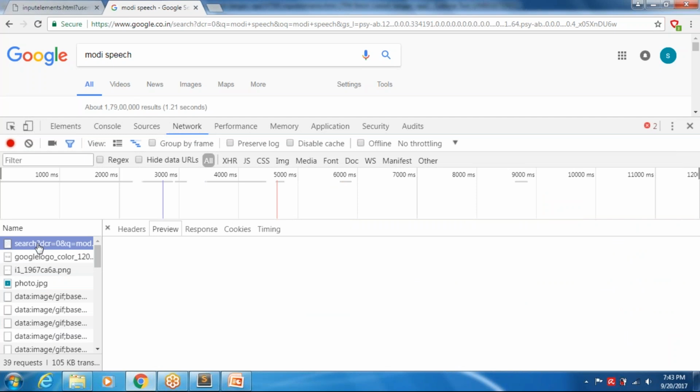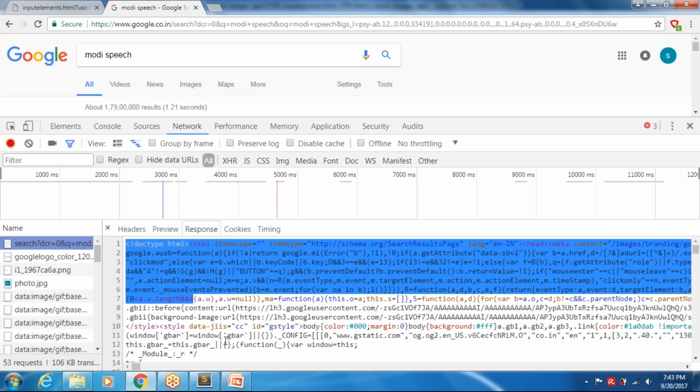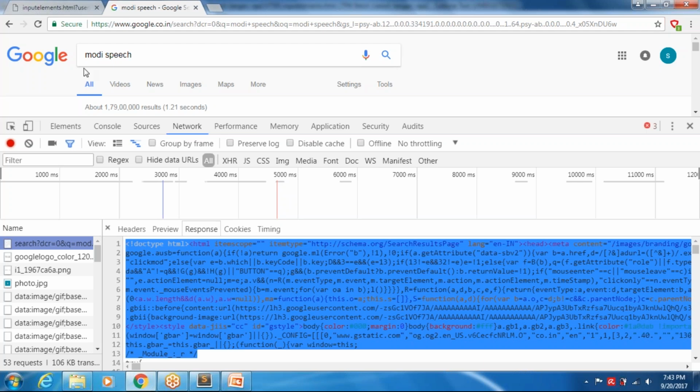When I click on this, see, my browser shows the HTTP data in different sections: the header section, a response section, which is the actual data we get, and also cookies and timing, all those things. Now let us see what the header contains. The response is your HTML page, the Google HTML page related to this search. That means this is the HTML page that we got from the Google server.